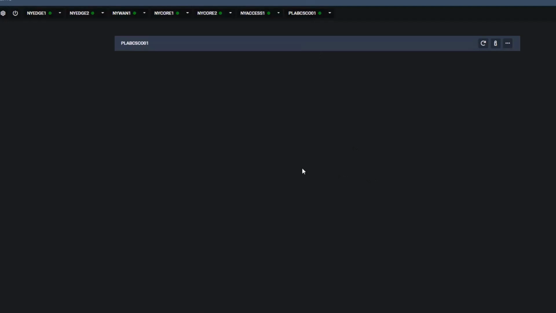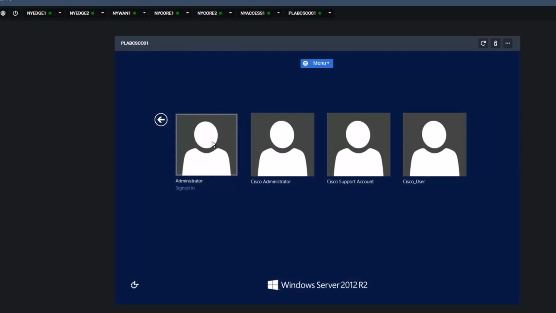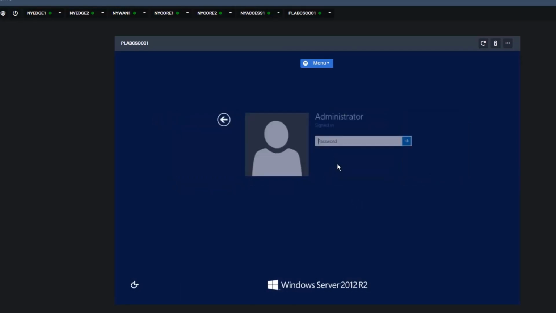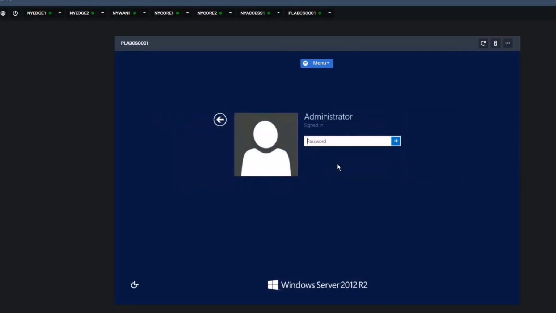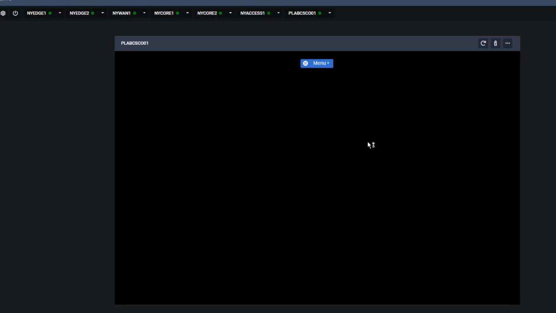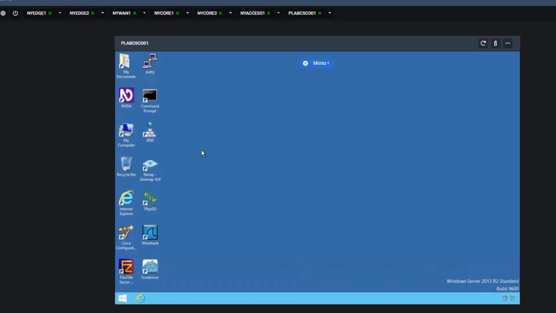We can ping this from the server itself. So we are going to ping the switch from the server.